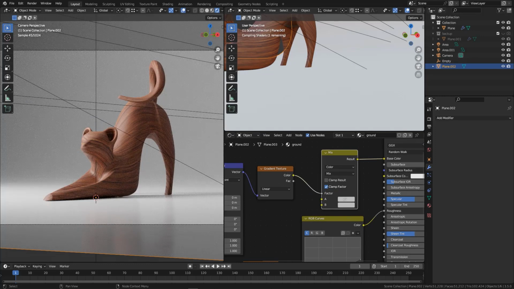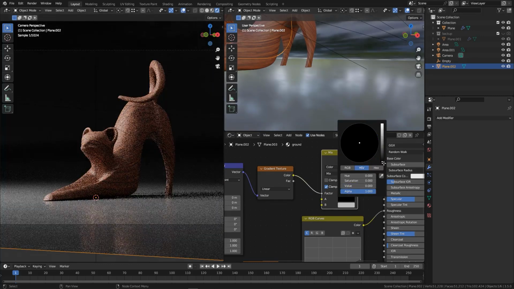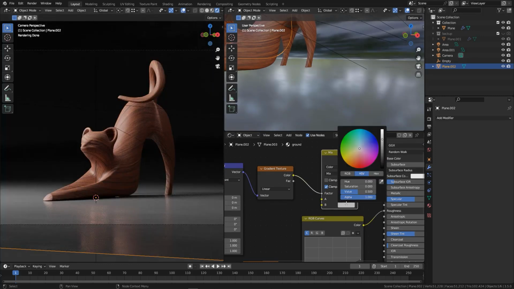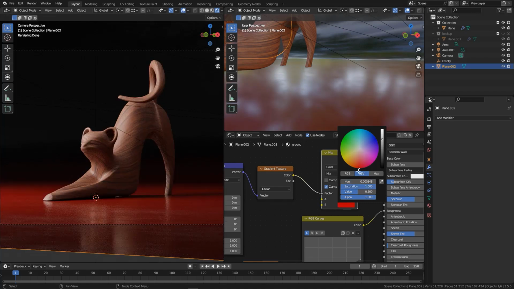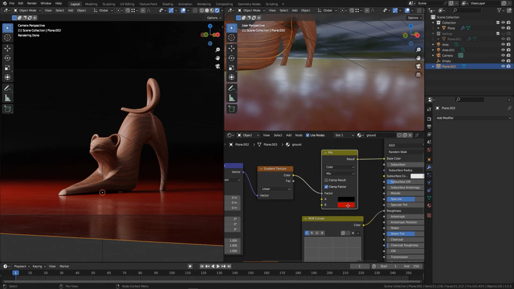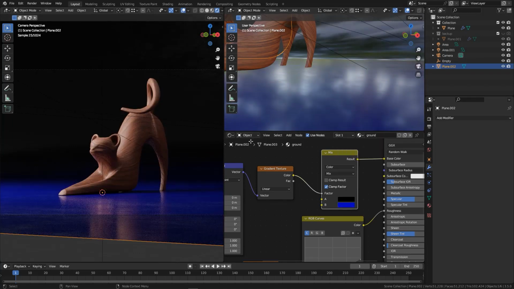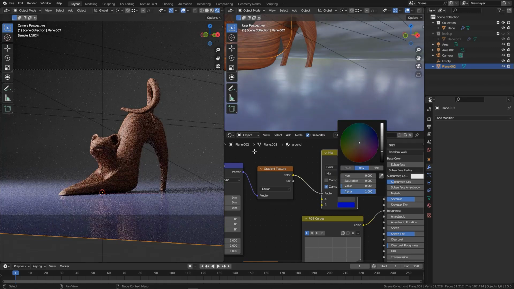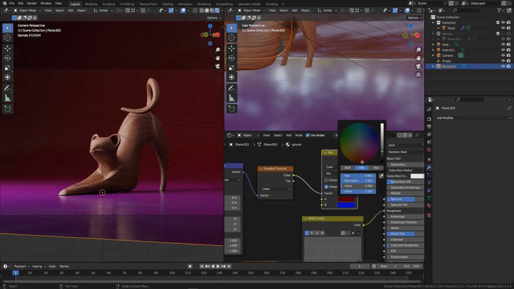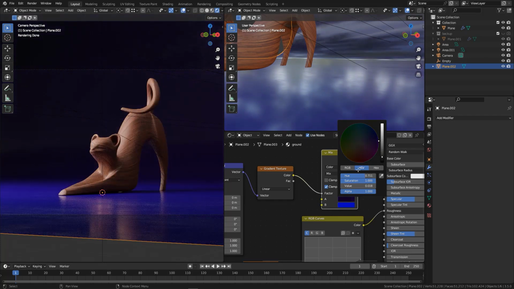Add this, plug this to the factor, and here, for example, you can add black here, and this one, if you want to make it red, if you want black with red, you have this option, maybe yellow, maybe green, maybe whatever color you like. So feel free to pick whatever color you like from here. Maybe the ground, you want the ground to be red like that, you can do that. Okay, something like that. I think that's very nice.